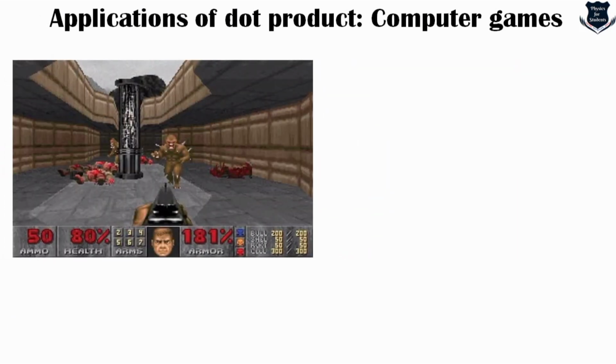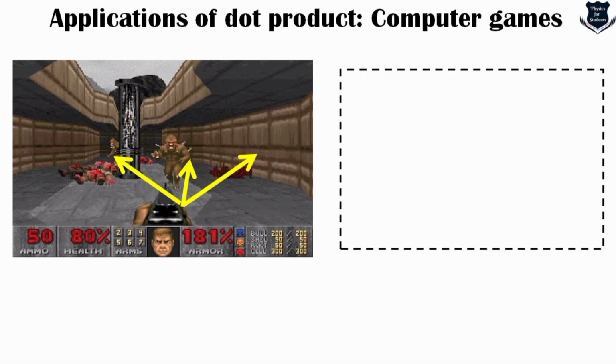I'll just quickly use a simple analogy. This is a game where this gun is pointing towards this monster, and you want to measure the direction, whether this monster is this far, or it is hiding behind this pillar, or the wall is so far behind. So how can we measure? We do a vector analysis, and by measuring these directions, the game planner or the gamer actually makes the decision whether there will be a fire, you will get caught, or whatever the action.